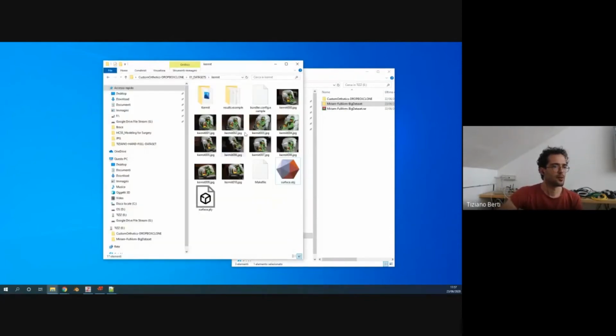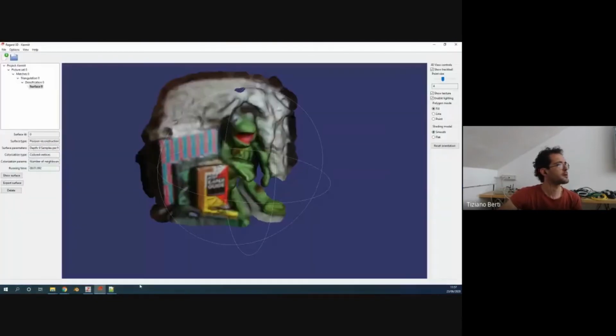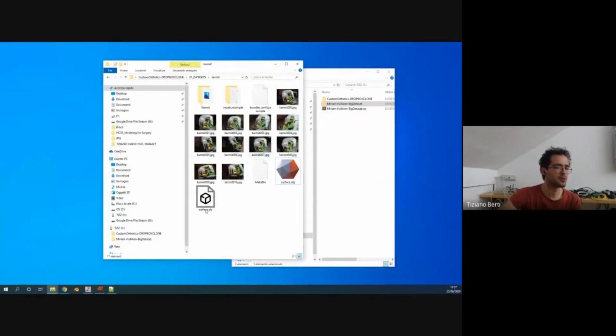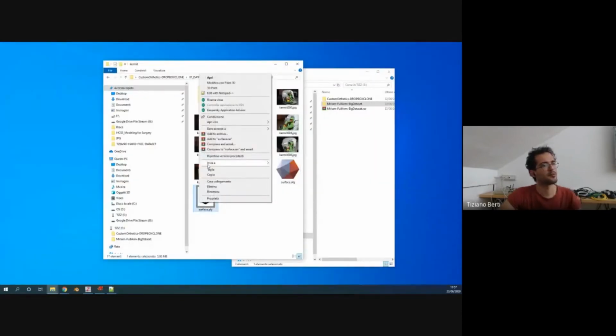Okay, so with Regard3D, I don't know if we have the option to change the scale. Probably not. So I've also made a tutorial for MeshLab.